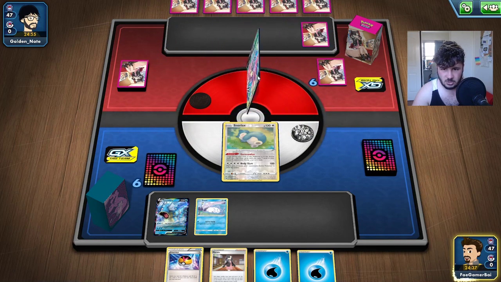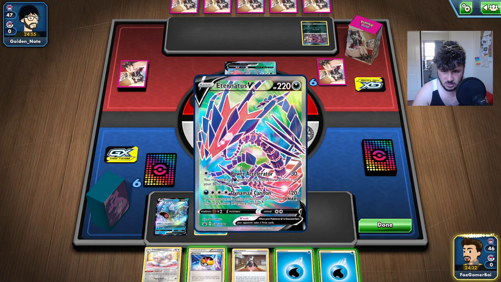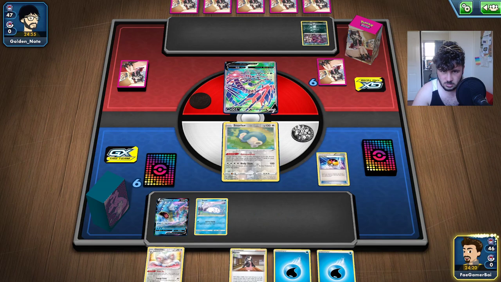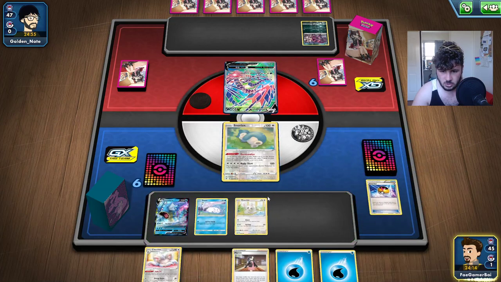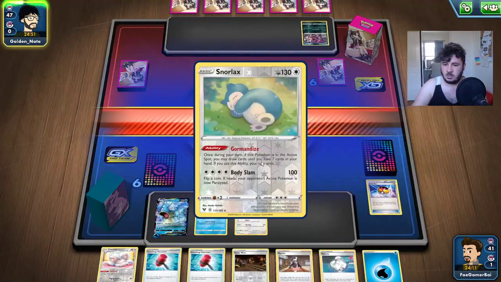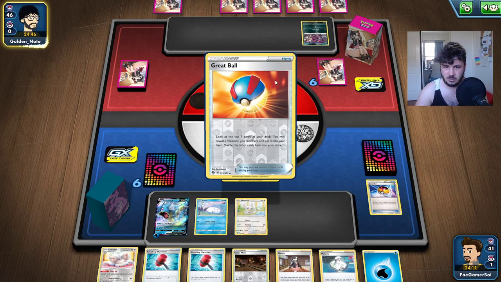I guess it might have been better to check whether they're running Eternatus, which is the Dark Zone one. Interesting. And Hoopa. Cool, cool. Alright, let's Level Ball for a Minccino. Put the Minccino in, put a Water Energy in, and then Gourmandize for 4. It's a pretty strong start. Double Crushing Hammer. That'll be exciting if they try and attach literally anything.